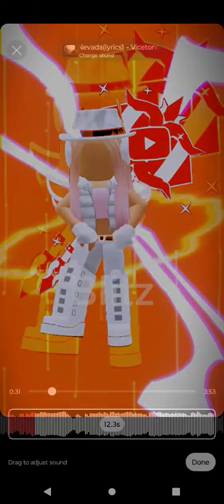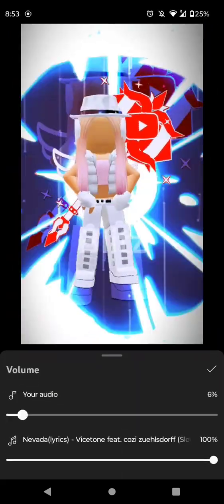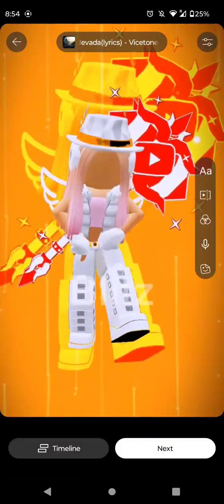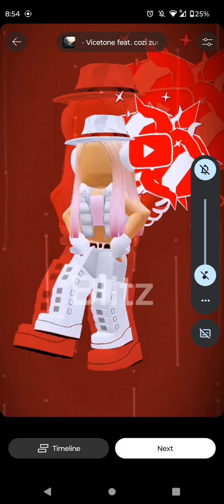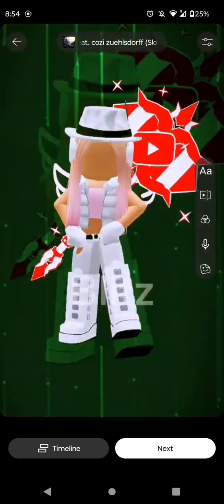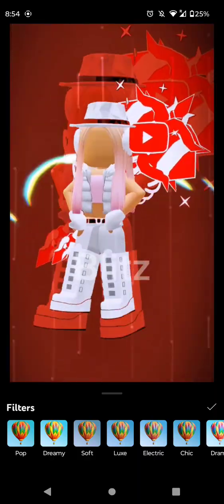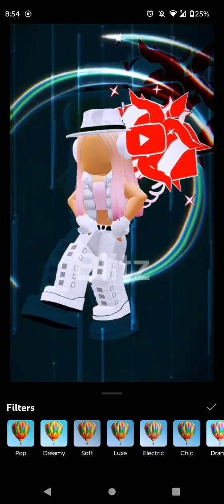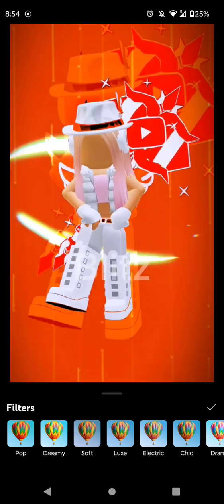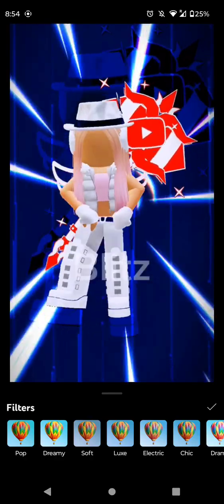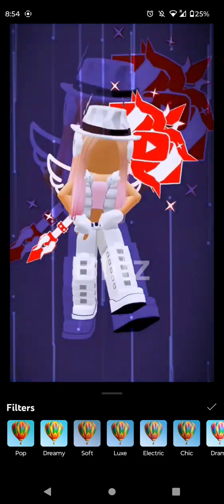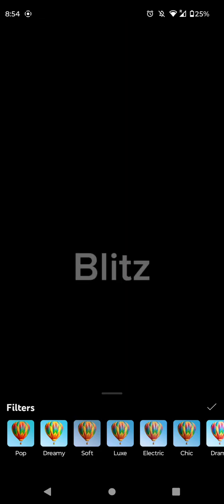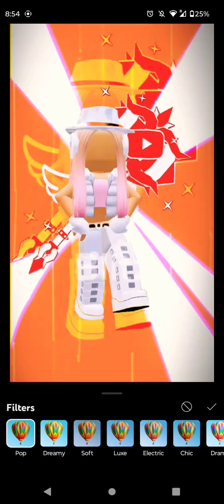Now I like to add a filter. Hold on, let me turn this off. The reason why is, this is just a theory, I'm not 100% sure, but I think filters and things like that can actually help slightly boost your shorts in the algorithm. I'm not 100% sure, because I didn't really see a difference. I wasn't really looking closely at the difference. If there was one, it wasn't as big as you would think, but I still like to anyways, you know, just in case. Usually I add pop, by the way. Now next, of course, we caption it.